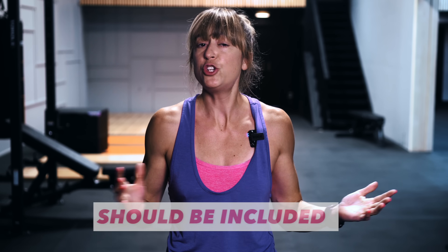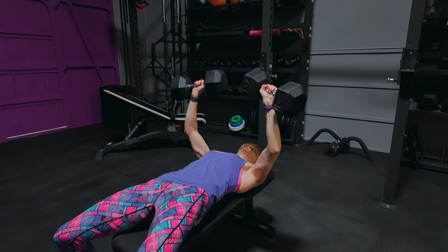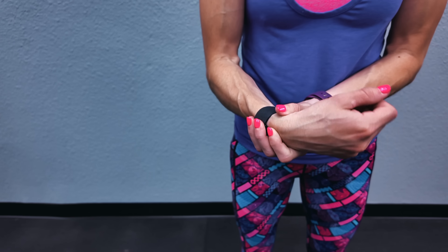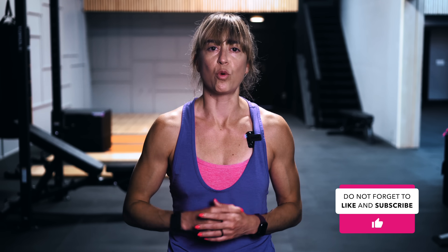The final tip is the most unsexy of secrets — it's the prehab work that should be included in every warm-up. We often think we're weak and that's why we can't do more push-ups, but it isn't just upper body or core strength that's needed. It's good scapular control and activation of so many muscles working together from your head to your heels. This means doing foam rolling, stretching, and activation to get things working correctly. This prehab work will also help you avoid wrist, elbow, or shoulder injuries, which are so common as people add more push-up work. Include all four skill sessions one time per week at the start of your workouts for the next four weeks, and make all your focus skill work pay off by getting on that mobility and stability work.